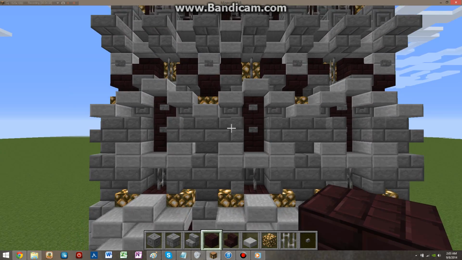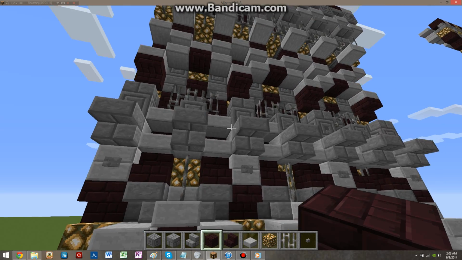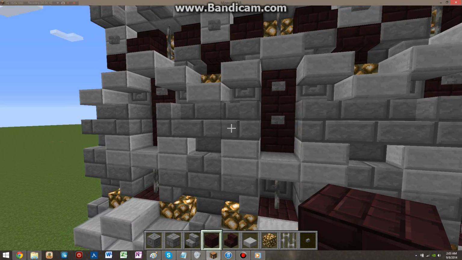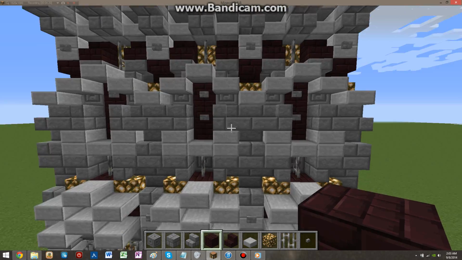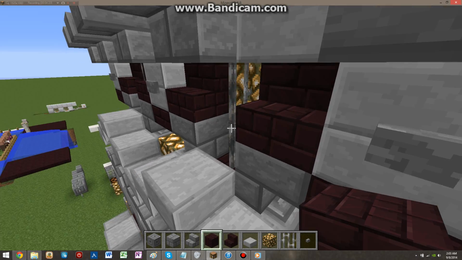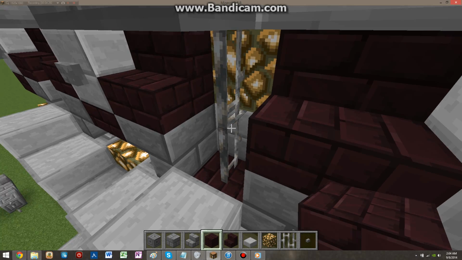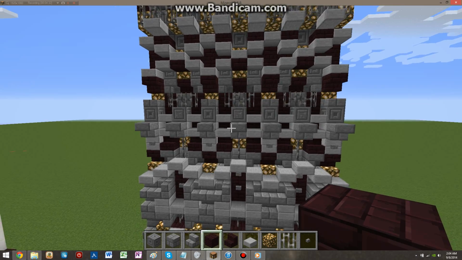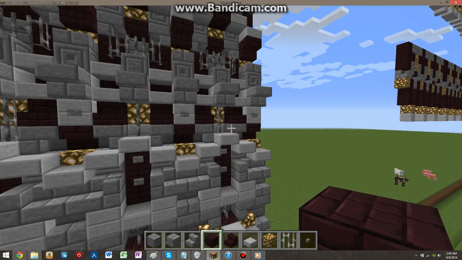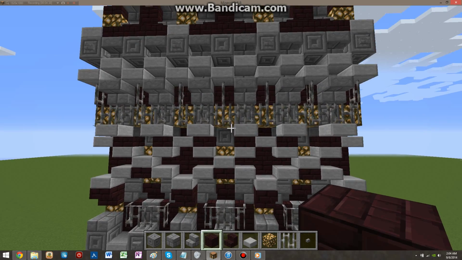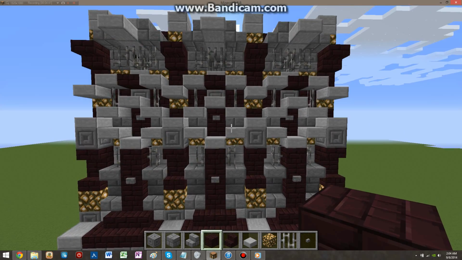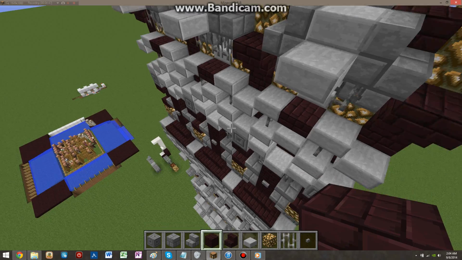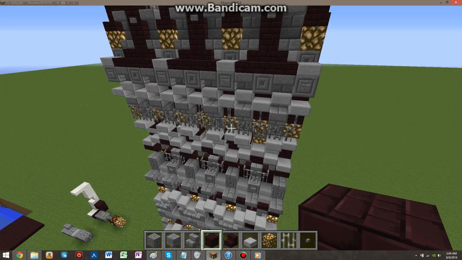Now I really like stone, and I focus all my builds around stone, and with the update we got all these new kinds of stone. I built this before the update, or else I would have used more of that. You can do some really interesting things with iron bars, how they don't connect to fence or to stairs. You can see it's just simple patterns put over top of each other, and it can make some pretty cool stuff. There are patterns in here I don't like, and there are patterns I like more than others.